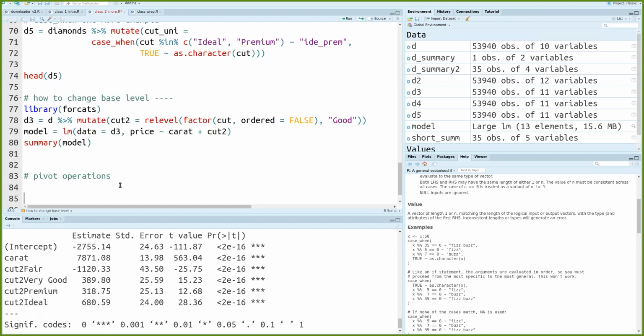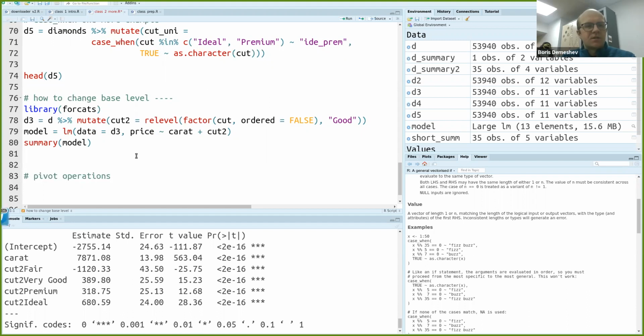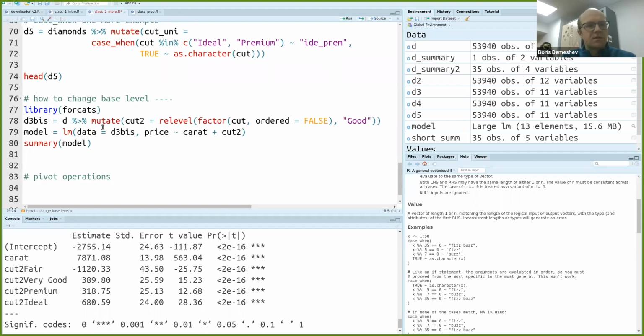Could you once again repeat what you did in the last step with the relevel? With relevel, let's see the difference. D3 bis, model bis.